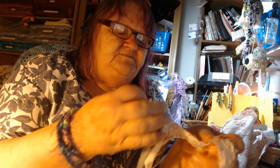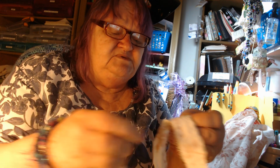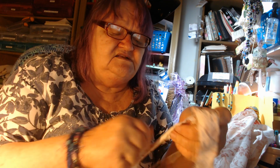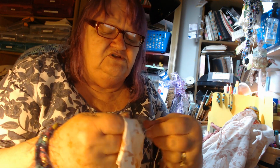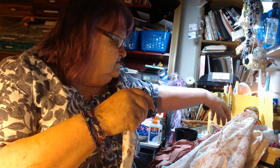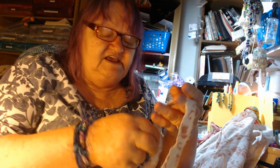This is 100% polyester. Whatever they make that out of, I don't know, because I'll have to research polyester now. But it feels like, I was telling my husband last night, it feels almost like silk. Because it's very fine and thin and lightweight, I figure I might even look at the thrift shops and see if I can find any of these sheets, because I'm sure if anybody ever bought any, they'd give them away or throw them away, because they won't stay on the bed because they're so slick.